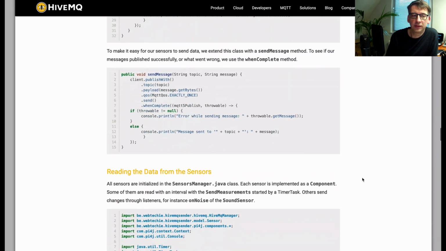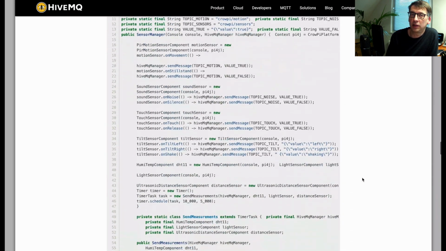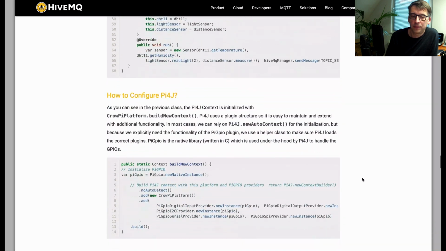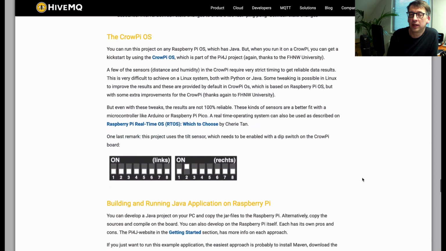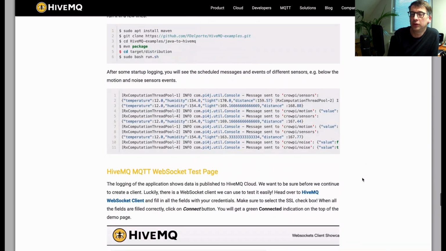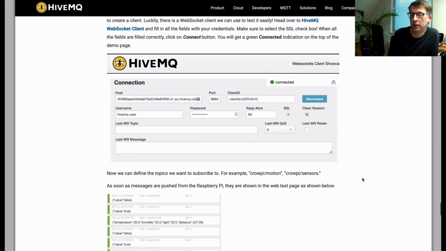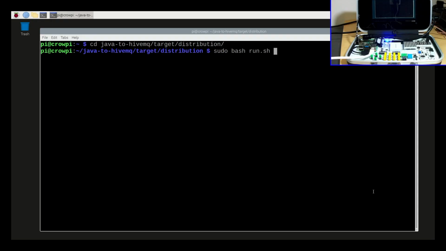So first thing is getting the sensor values from the CrowPi. Because I started from this already existent example application, I could very easily read from all the different sensors inside this CrowPi, like for instance the humidity, the temperature, the light value. All these are read every second and sent to HiveMQ Cloud.